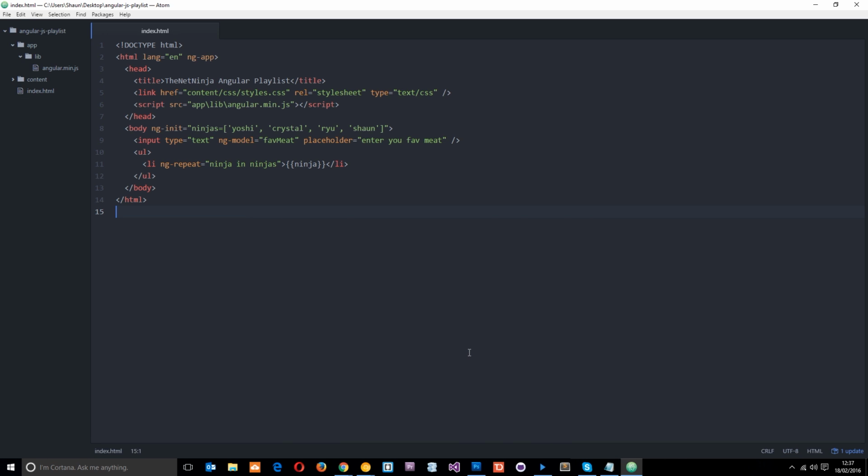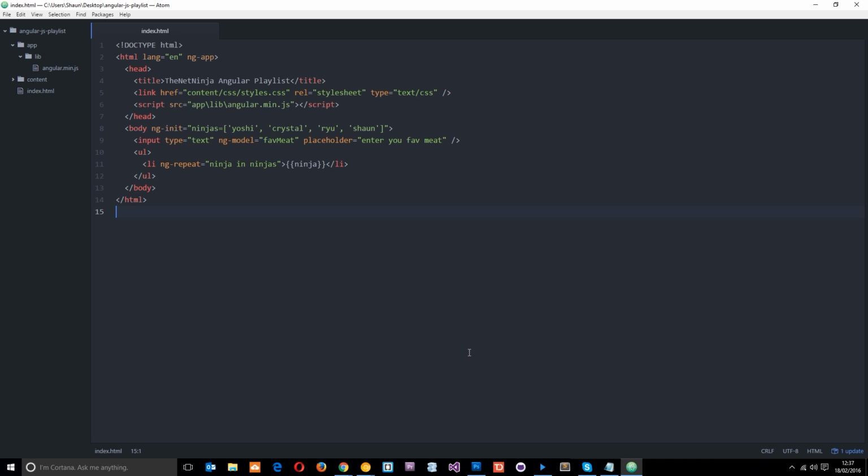Okay then, gang. So right now, we're just using Angular only in this HTML file. But as we build bigger applications, we're going to have to start adding different JavaScript files into our project to control different things within our content. And because it's always nice to keep things within some kind of logical structure in an application, we're going to use Angular modules and controllers to divide our code into manageable chunks.